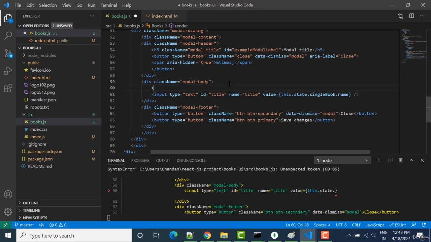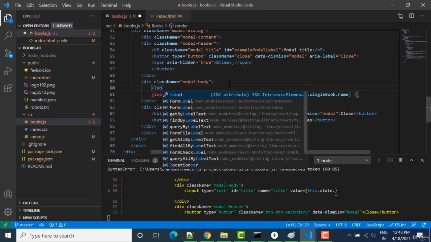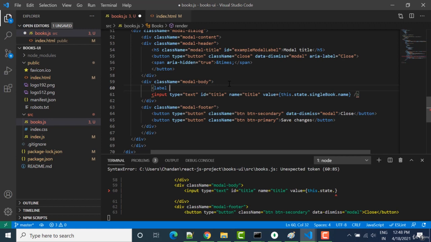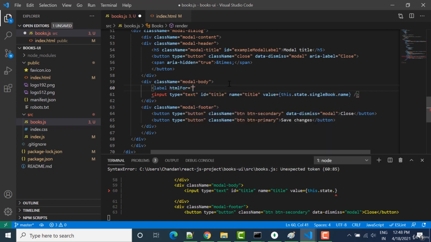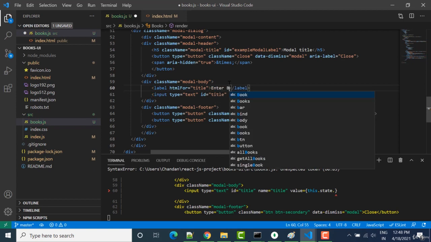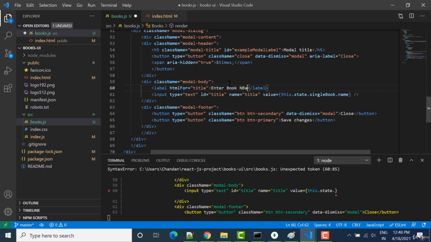Before that, let me give a label here, and then we can say htmlFor title, and then here we can say enter book name.